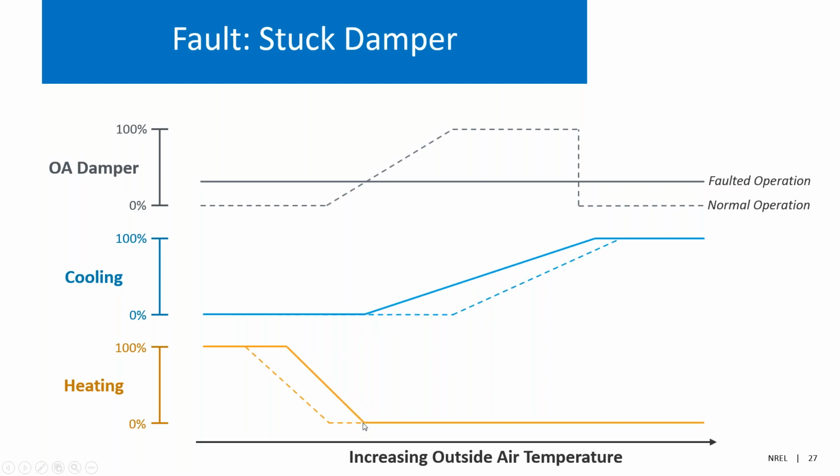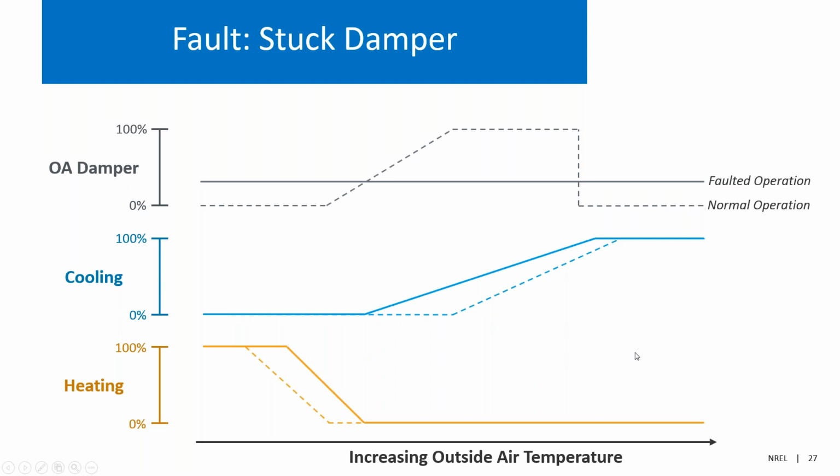And we actually have to start heating at a higher temperature because we're bringing in more outside air than we need when we're at low temperatures outside, and so we're performing additional heating. So this is a signature that if you watched the operation of the unit long enough, you could possibly look for. Even if you didn't know anything about the outside air damper, you might be able to look for this signature or pattern in the cooling and heating coils.